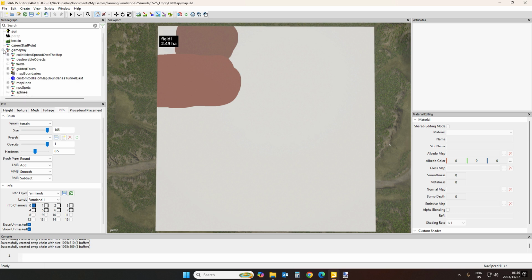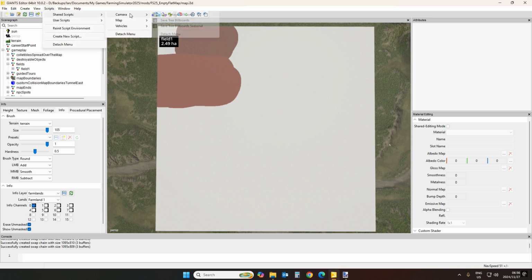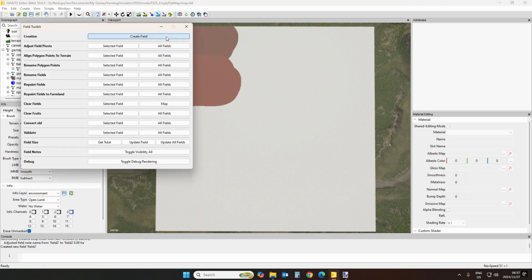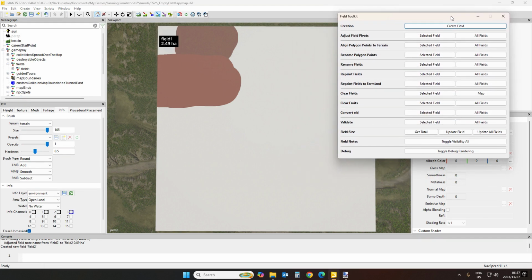If we now go into gameplay fields, in here you'll see I have only 1 field. So if I now go to the script for adding more fields, map farmland fields field toolkit, and I say create a field, it takes a few seconds. My PC is not a supercomputer, it's just a normal, standard PC that I work on. So just click on that and wait. There you'll see, there it comes.